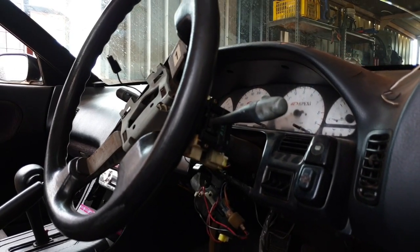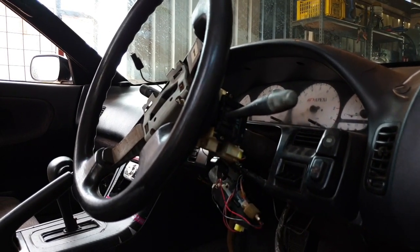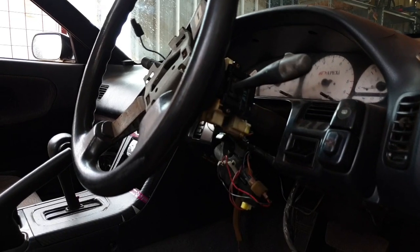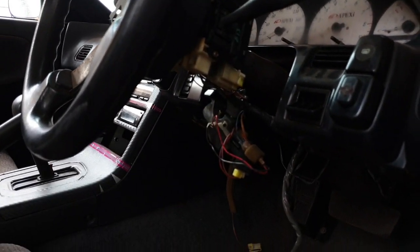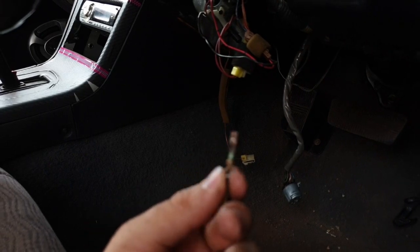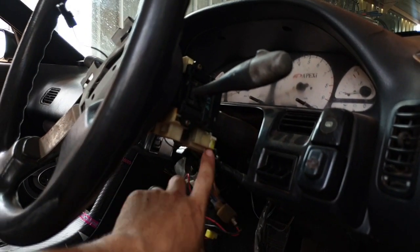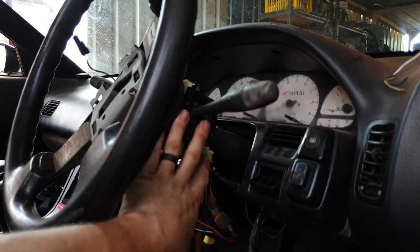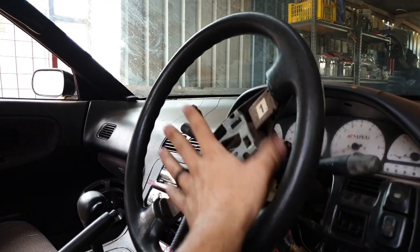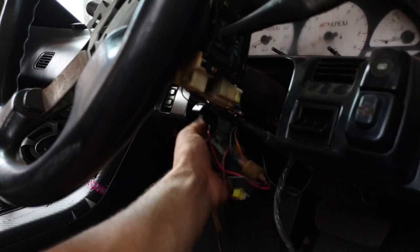So here is the stalk that's been replaced. I apologise about the lighting — it's the middle of the day but for some reason my camera doesn't want to pick up the light. Stalk has been replaced. I'm sorry I didn't show you, but I was just so excited for the lights to finally work. I went and bunged that in. I had to cut a couple of the burnt wires — they were all corroded and they wouldn't lock in properly. They were all burnt, so I replaced two of the wires. The rest I was able to just repin the plug and it is working great. Doesn't look the best, but second hand and came with all the bits that we needed. I didn't get the new plug so I had to go the second-hand route. We will need to centre the steering wheel — the wheels are straight at the moment but the wheel's on crooked, so that's not too good.